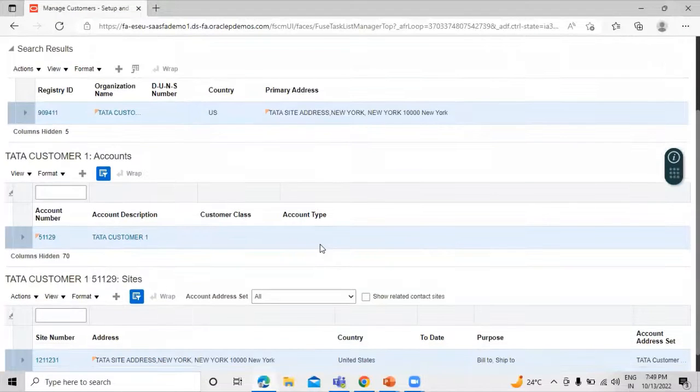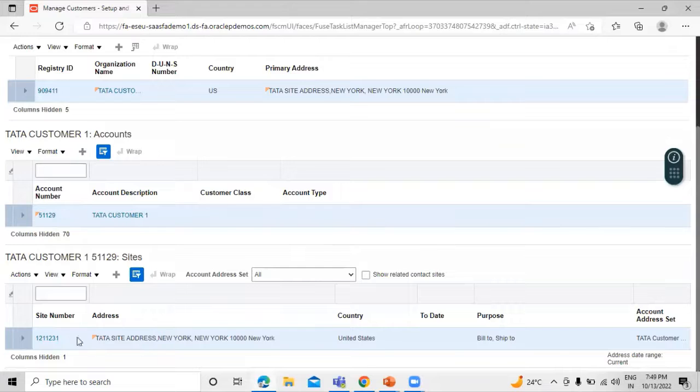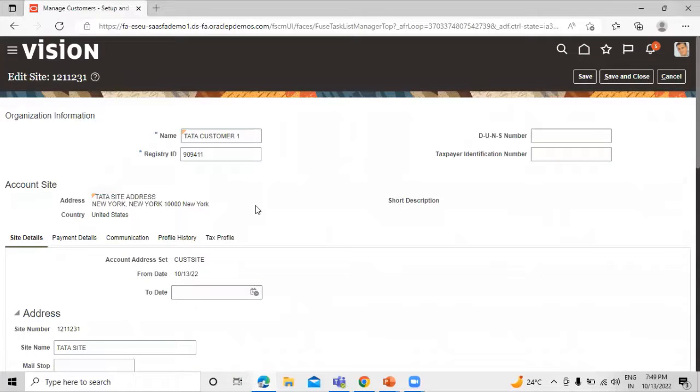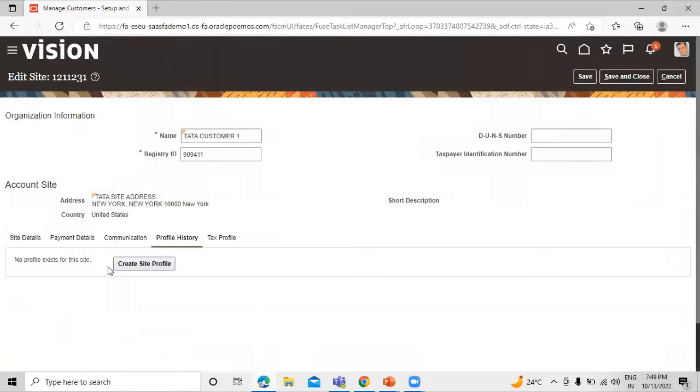Now let's go to our site level, click on this site number. Right. And we have to click on this profile history and click on this create site profile.